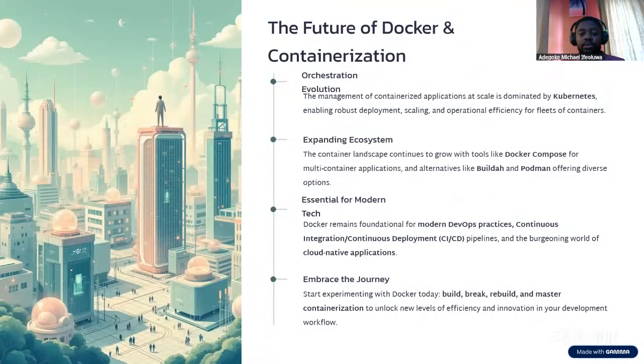Each one has its own trade-offs. So the point is, containerization is now essential to modern DevOps, CI/CD, and cloud native strategies. So if you want to stay current as an engineer or a team, understanding containers is extremely crucial.